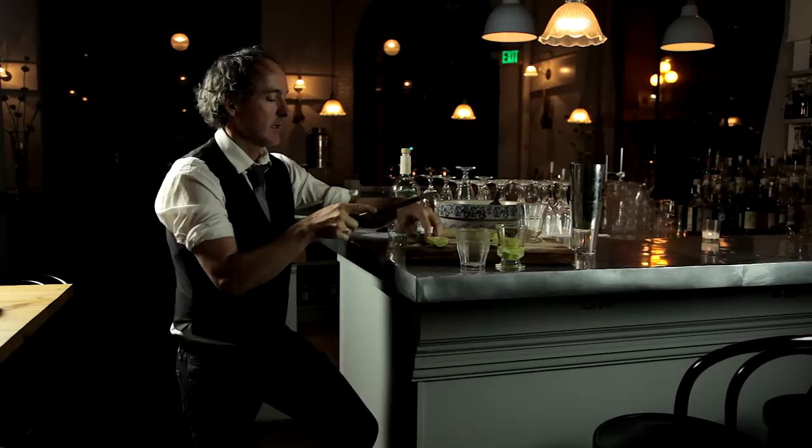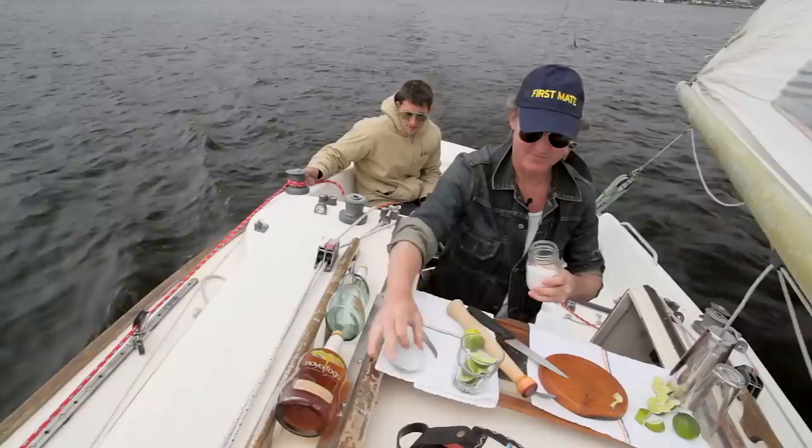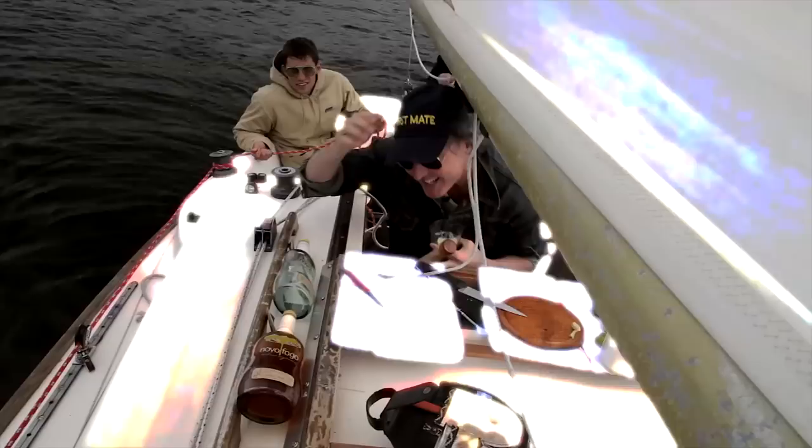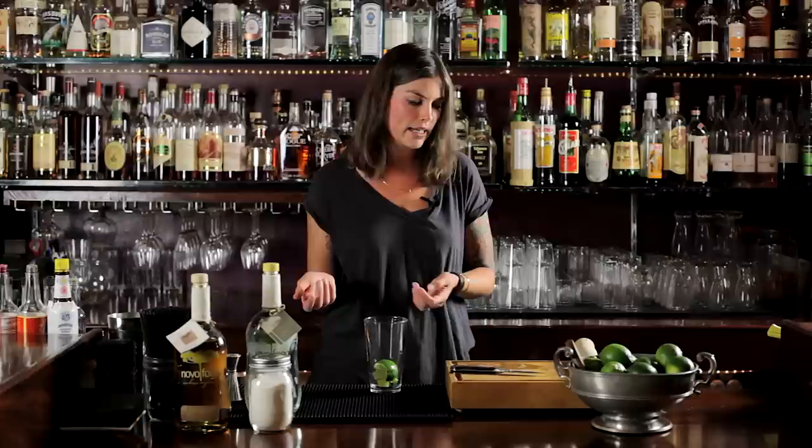Which we tried to do on a boat, but it was not an easy process because the boat started picking up speed. The boat leaned, the limes rolled, the limes were falling overboard. The lime peel is very important — it has a little bit of bitterness, and there are aromas that you get inside the peel that you're not going to get if you just use lime juice.